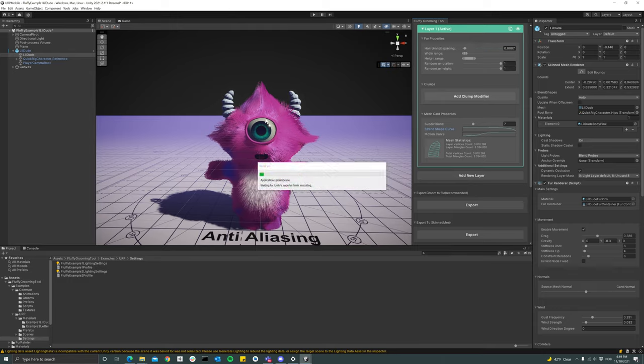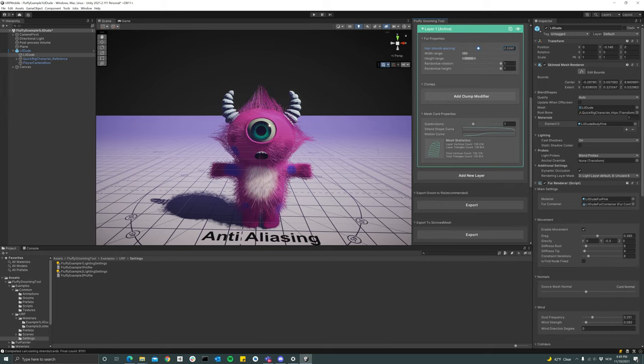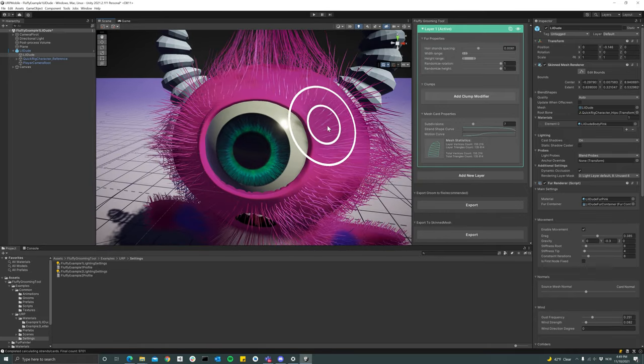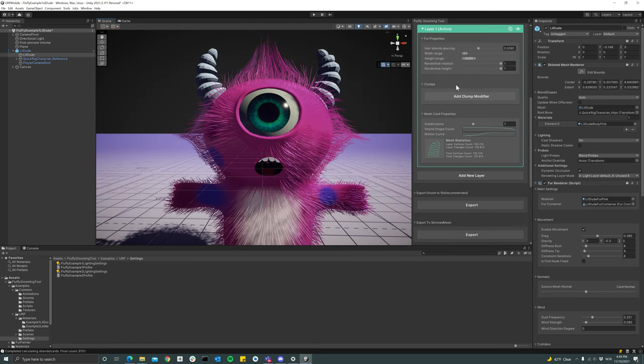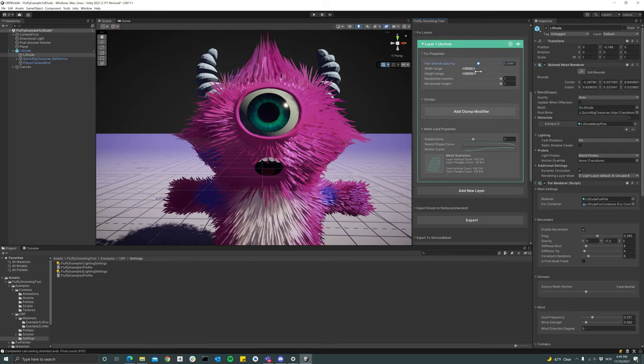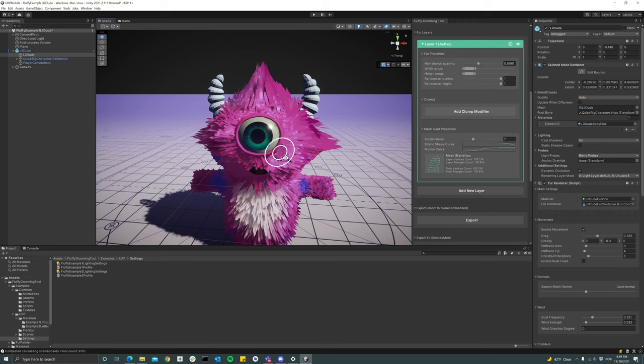What it really just boils down to is how many polygons you have on the screen and what kind of material you use. So to decrease the polygon count, the most important setting is the hair strand spacing. If we increase this to something like 0.006, you see that the fur is way less dense and it looks a bit crappy. So to fix that, we can increase the width of the strands. Now you see that we've changed the appearance of the fur quite a bit. It's a more stylized look.